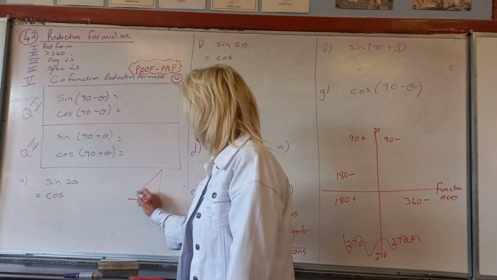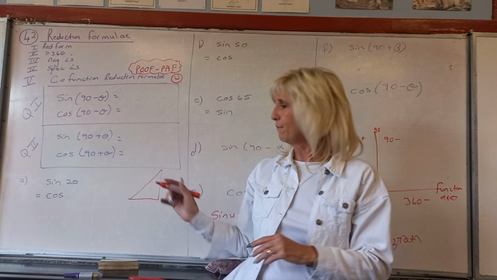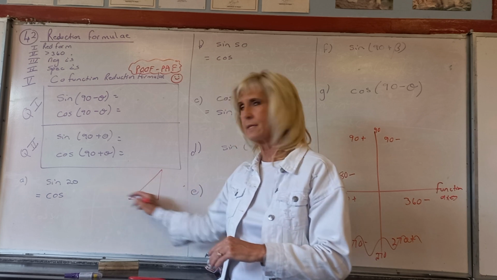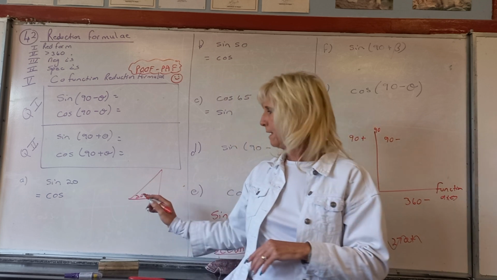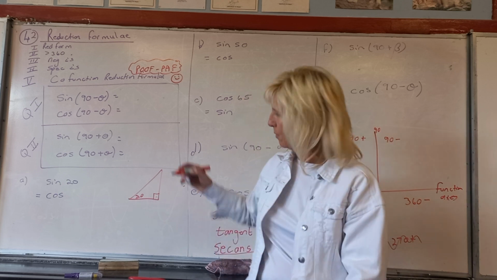Okay, but let's make it easier for you. Let's look at a triangle. So you see, there are so many angles of seeing these things. If we look at a triangle with 20 degrees, it doesn't have to be on an axis like we did with our butterfly. If this is 20 degrees, this has to be 90 degrees. What's this thing?